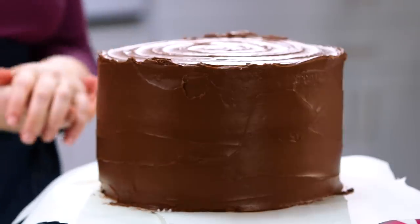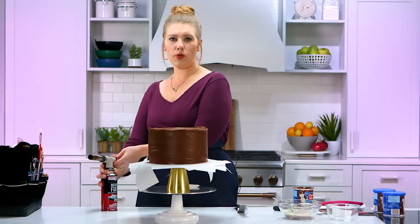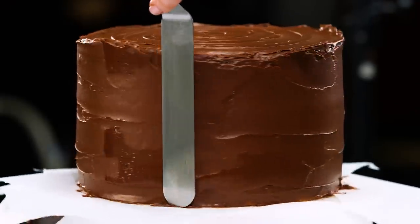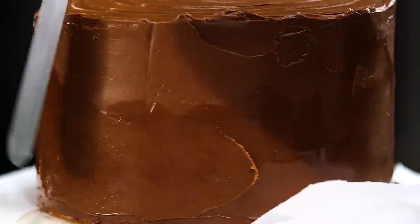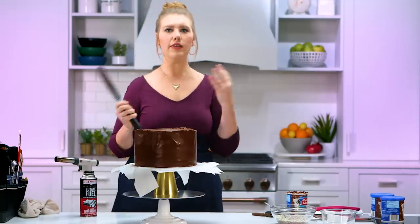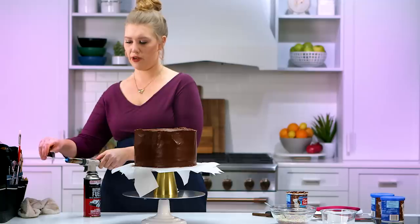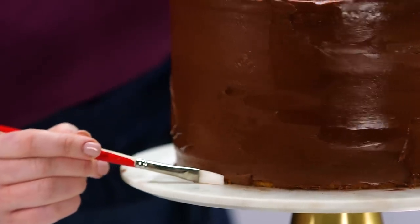I'm gonna show you one more cool trick to do with your frosting. Right now it's definitely glossy, but not super shiny. I have a torch that I use all the time in my food styling — basically I'm going to heat up one of my offset spatulas and take it around the side of the cake, and it makes a pretty awesome transformation. Every time you do this, make sure your spatula is clean, because when you heat it up it will cook the frosting onto your spatula. I'm gonna remove my parchment paper and go back over with my paintbrush.